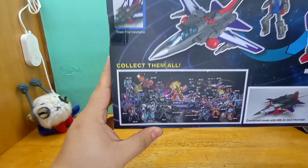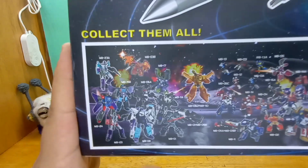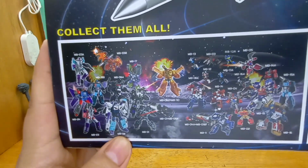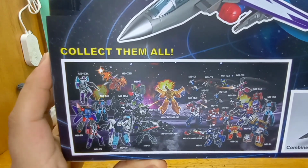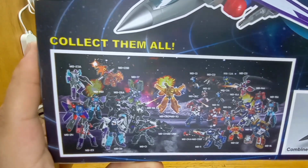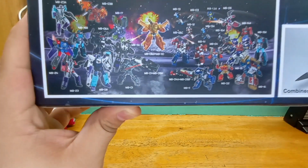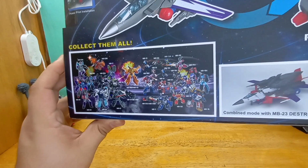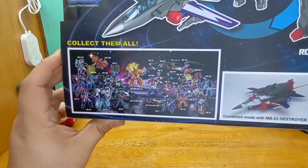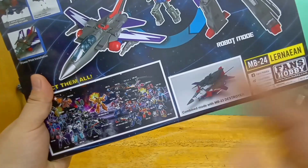Collect them all. I'm almost there, to be quite honest. Who am I missing from this? Not beside the recolors. I'm missing Overlord, but I have him on pre-order already. Who else am I missing here? Because I'm not gonna own them all, because I'm not gonna buy the recolors as well. But yeah, this guy. I want this one, the black one. I have one of the Carbots, so missing one of the Fem Carbots, I'm guessing. I own almost every single Fans Hobby mold. That's insane. And I'm not interested in ever doing this. This looks stupid, so whatever.